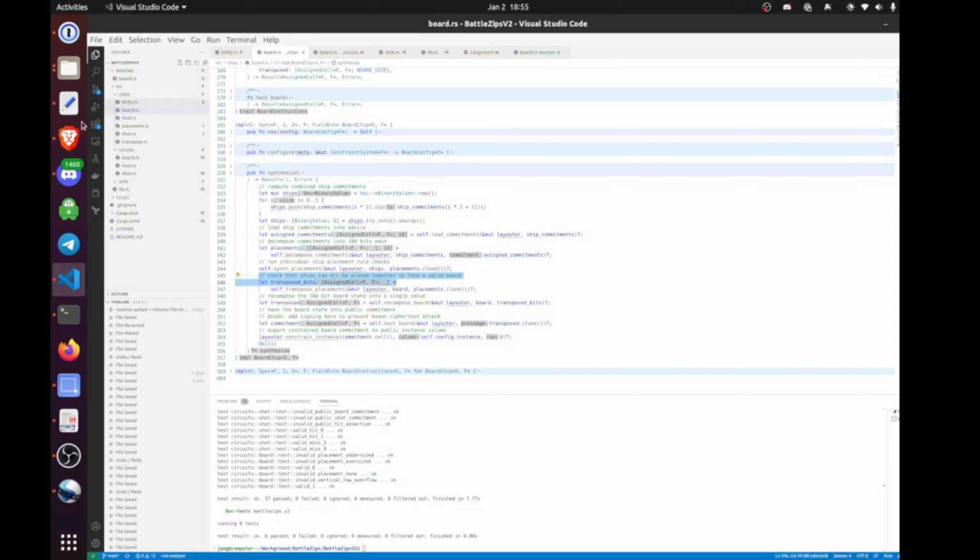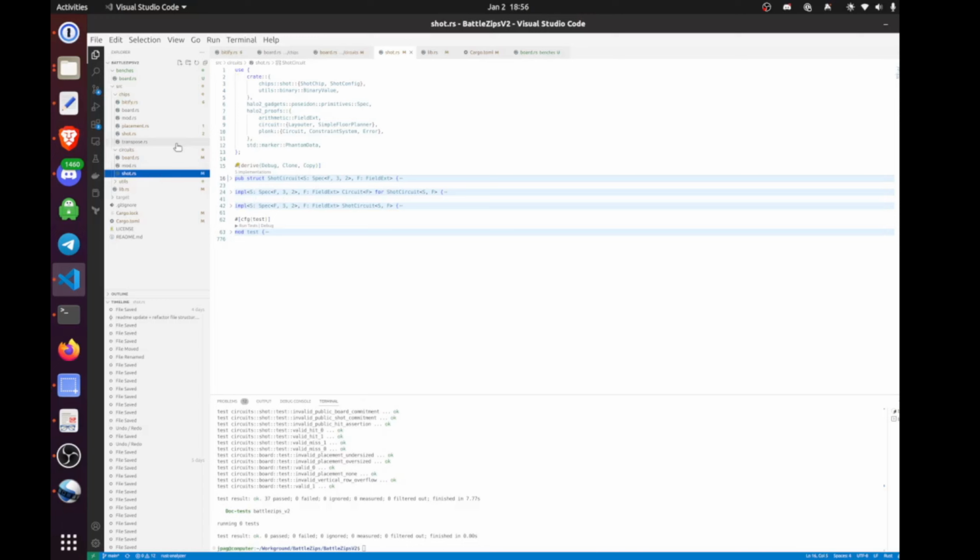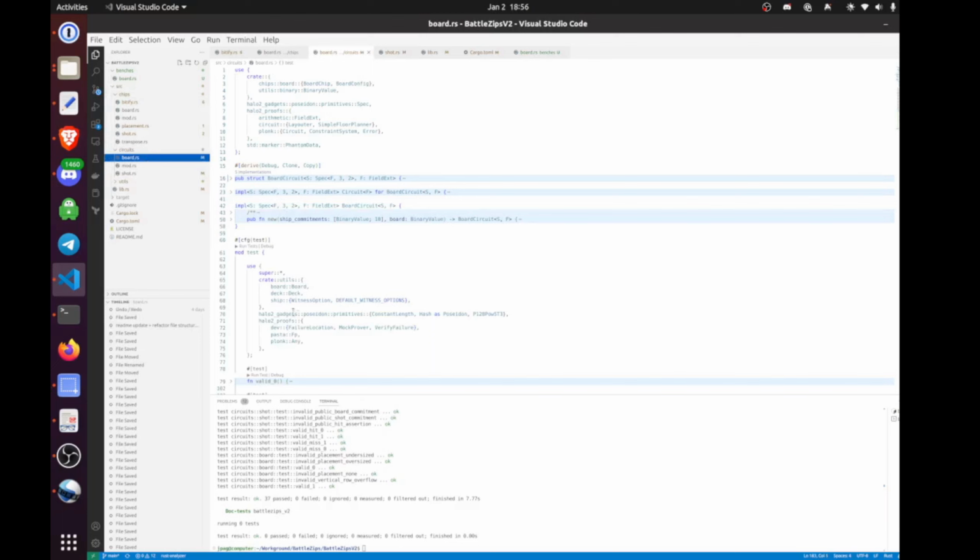Ideally, what we have here is a way that you can provide a public receipt, that commitment, that can be used in future shot proofs to check against your board whether or not it hit, and then prove that you're using the same board commitment. And this can be enforced at the smart contract level to establish truly trustless interactions.